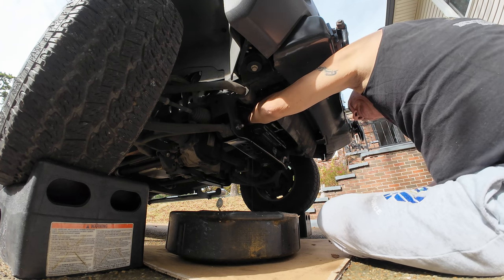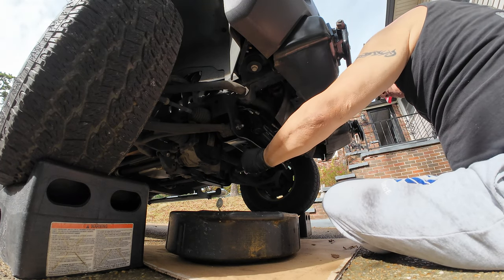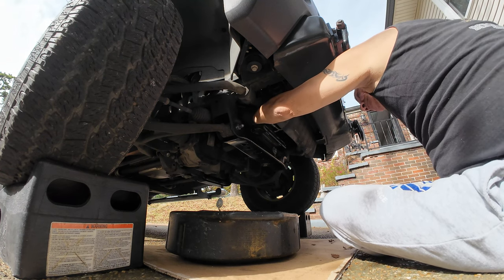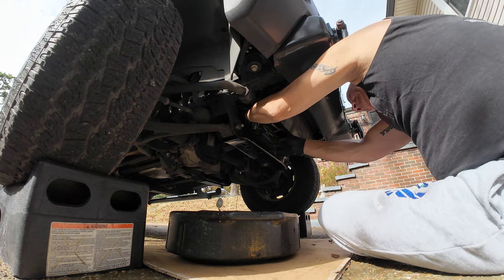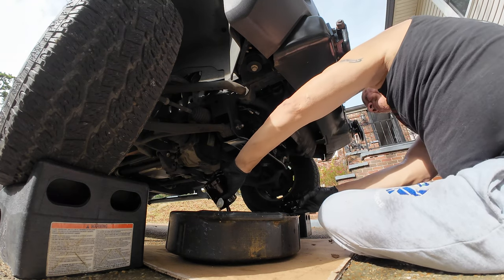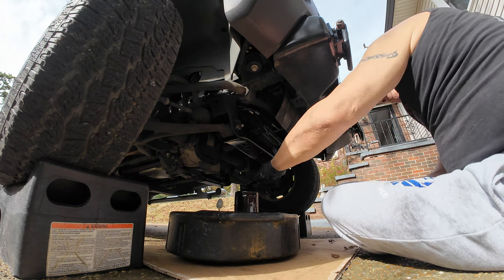All right. So we got the oil filter off. Letting it drain from the nozzle there, but your oil filter is going to be full of oil, so you have to gently guide it through these hoses. It's going to spill, but see if you can get the spillage to a minimum. And there you go. And then once again, we let that drain.